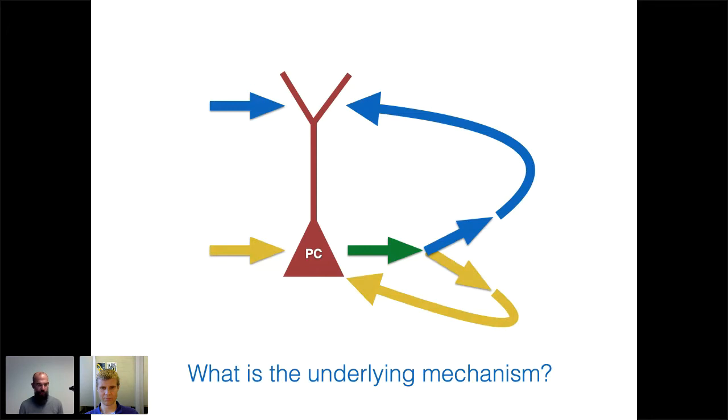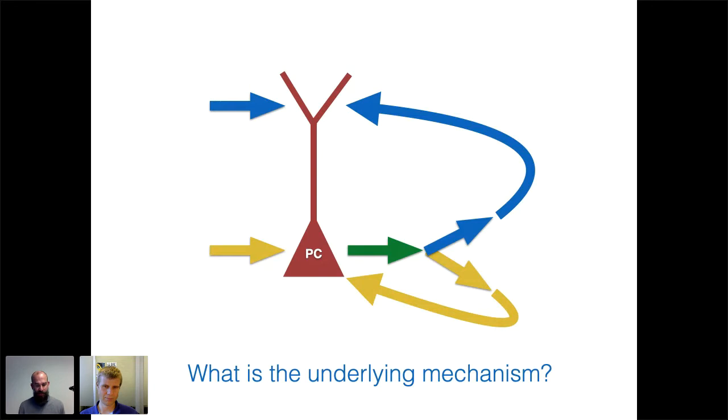Now, the challenge, if you want to balance excitation and inhibition in the soma and in the dendrite, is that you basically need to unmix that mixture. Because if you want to balance excitation and inhibition in the soma, you need an amount of inhibition that is in proportion to the amount of excitation that you've received from the outside. And the same thing is true for the dendrite. You need an amount of inhibition that is proportional to the amount of excitation that you've received from the outside onto the dendrites. But now, if you want to do that through feedback, basically feedback inhibition through projecting to the interneurons and coming back, then the interneurons somehow have to find out what the blue stuff and yellow stuff was, only knowing the green stuff.